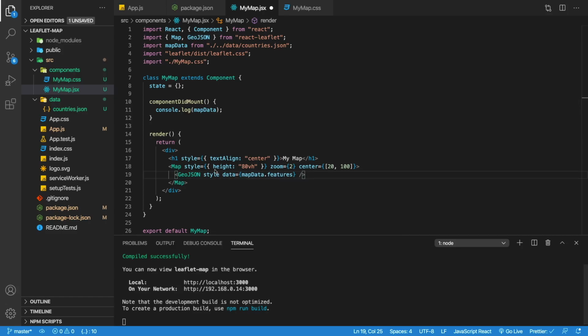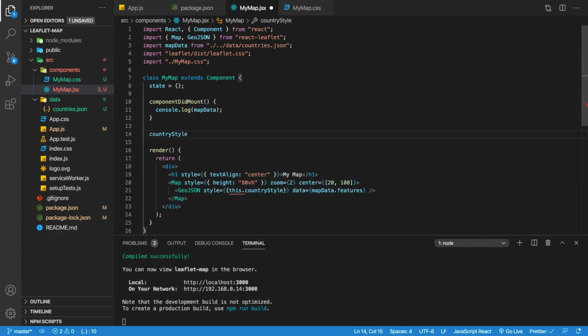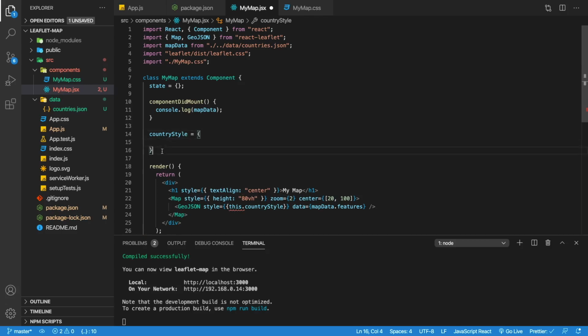Now, we're not going to inline our style like we did over here with the map. This one only has one, so it's not too bad, but we're going to do a few styles. We're going to change the border, the country color, and a few other properties we're going to play with. So to make that code more manageable, we'll create a variable. We'll call it this.countryStyle. And this.countryStyle, if we go ahead and copy that, we'll just define a variable over here. And that variable will be equal to an object. That object will have various properties on it.